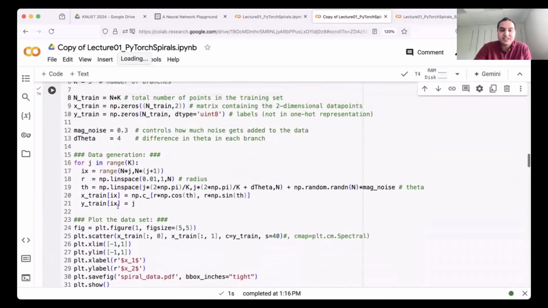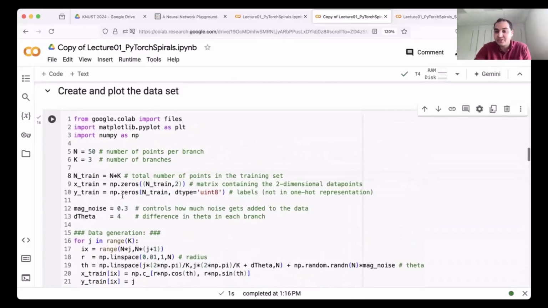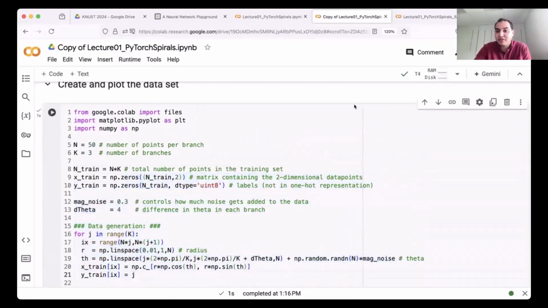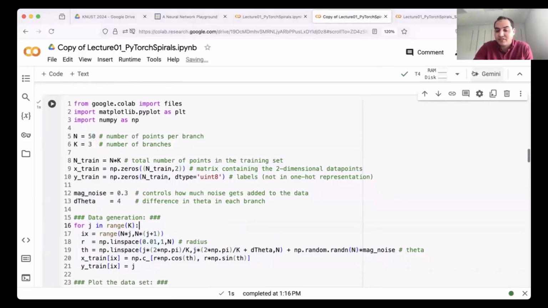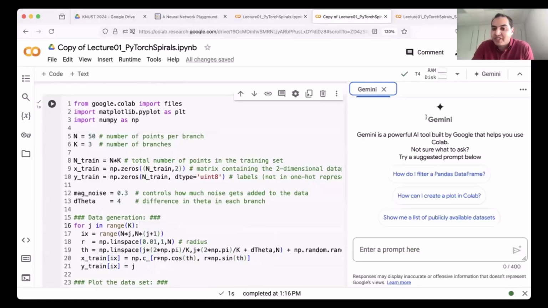So it's running. At this point you don't need to check the content of this code, but if you're interested to understand, if you're still getting started in Python and you're not understanding what's going on, I would encourage you to use this AI tool here. It's called Gemini. If you don't understand a certain line, you could just copy it here and say, what's going on here?